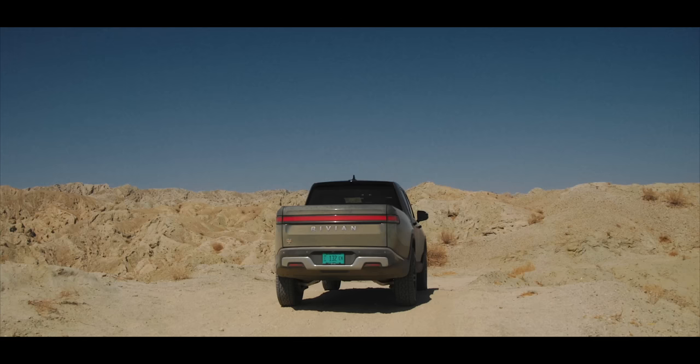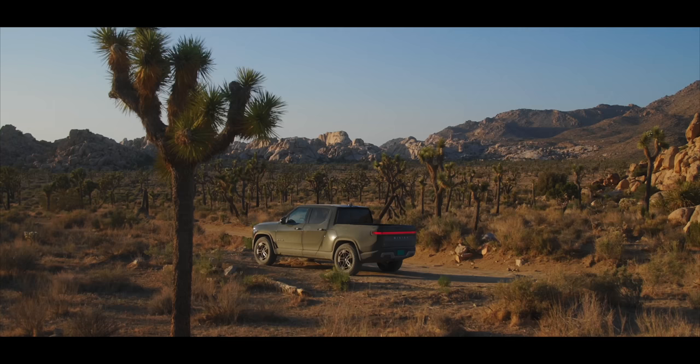Even with all those questions, for me this is a truck that I absolutely fell in love with. Once we gave the truck back to Rivian, I just kept replaying things in my mind — things I wanted to test, things I wanted to do. There's a lot to talk about with Rivian, both with their cars and as a company. But after a week with the R1T, I can say this: there's a very high likelihood — better chance than not — that one of these will be in my driveway sooner rather than later.